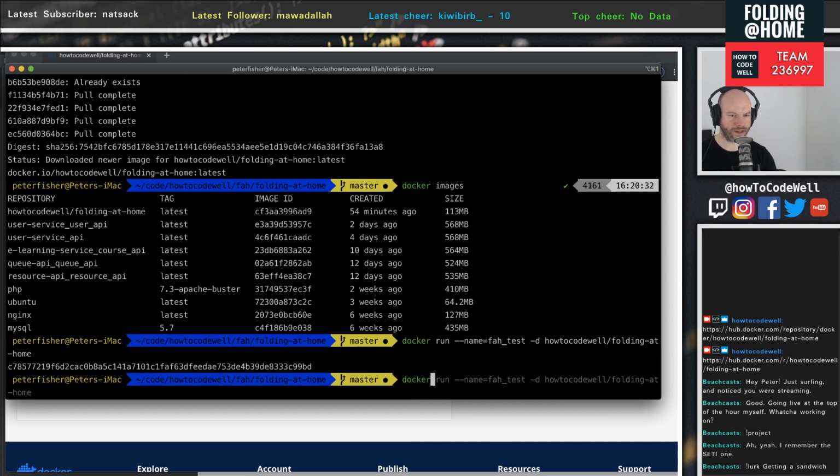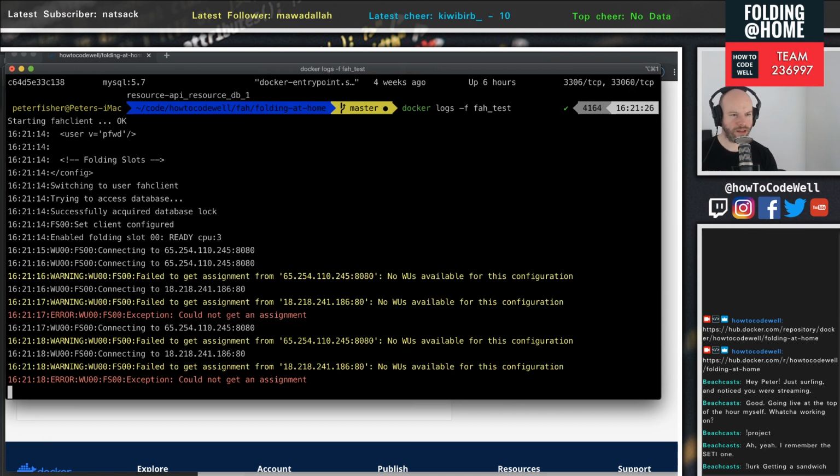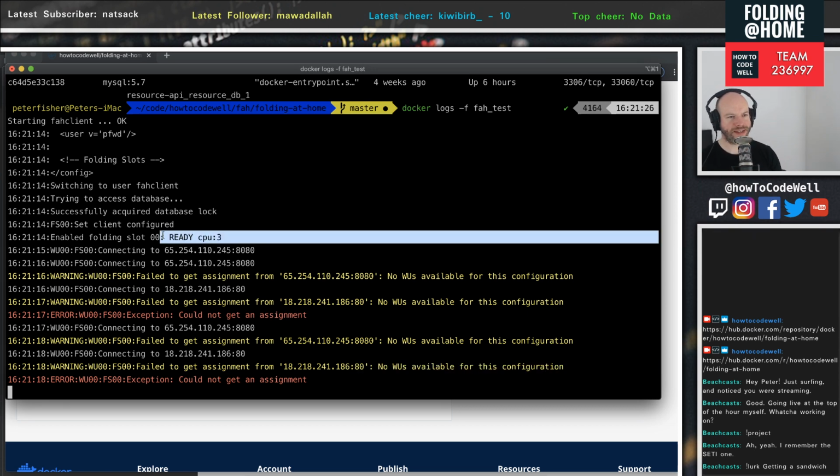We've got a container. That's the digest of the container. If I did a ps -a, there we go. It's up and running. And if I did a docker logs again, we can see the log files that have been created. It's saying no work units available for this configuration, even though we've got CPU set to 3.